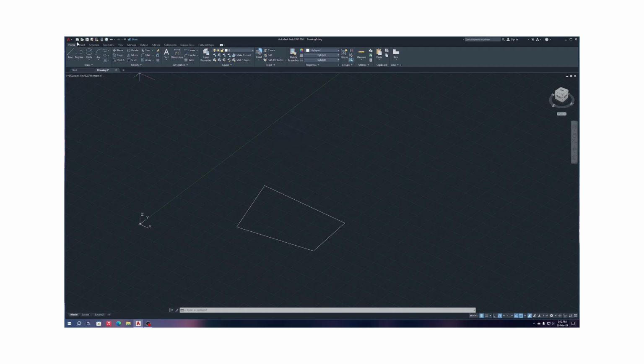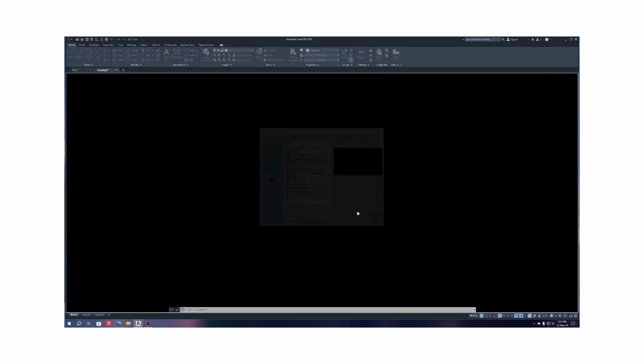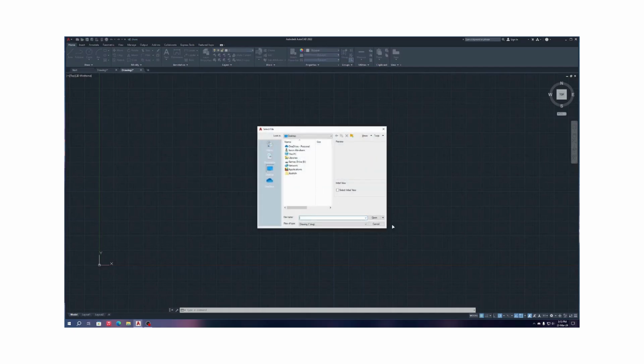The next one is all these tools up here. The first tool is the new tool. It basically creates another drawing. If you have any templates, you can create it like that. If you click on these, there are multiple other templates which you can use. Right now the template you're using is the default template, which would open like this. And the second one is open, if you have any saved documents.